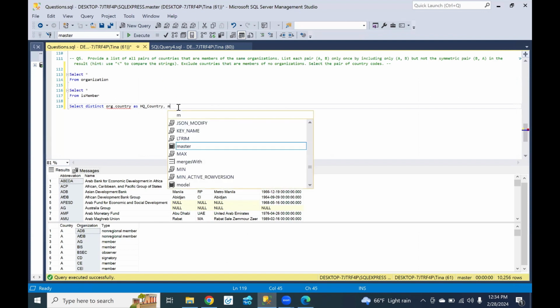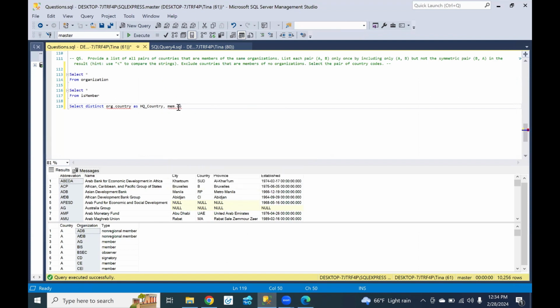I'm going to do entry, organization unit as org. So that covers that.